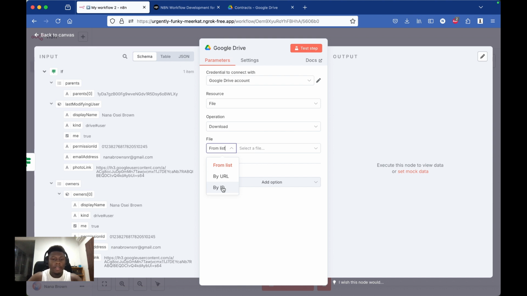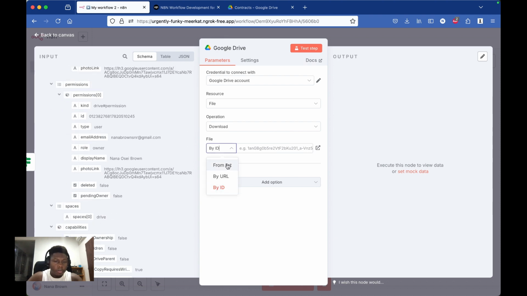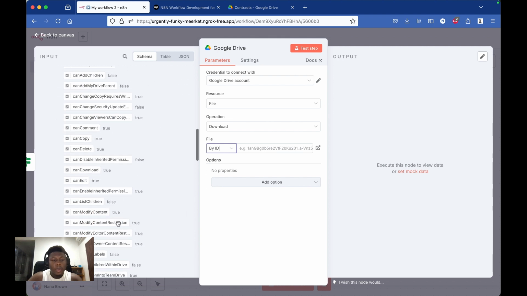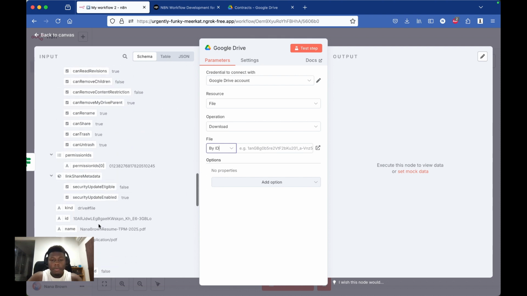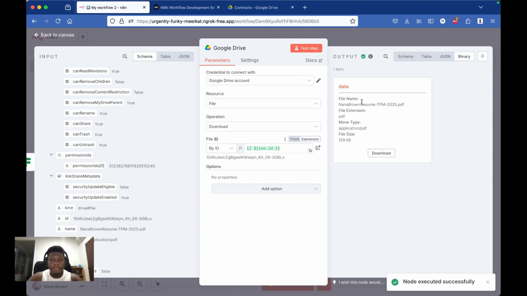So irrespective of the file that actually comes, we just need the ID, we can access it. That's why I'm using this instead of the list or the URL. Although there are use cases where those would be preferred, for our use case, this is the best way to go. So we can test this now. And there we have it, my resume.